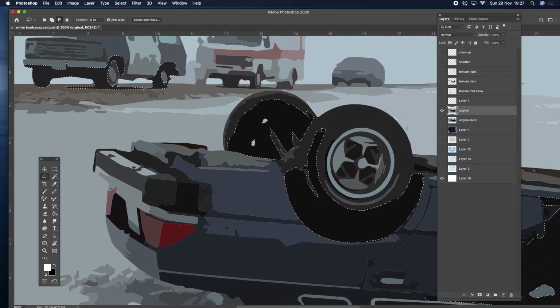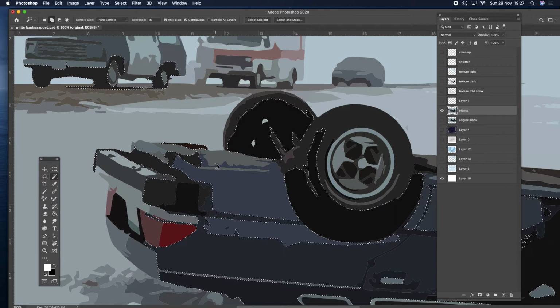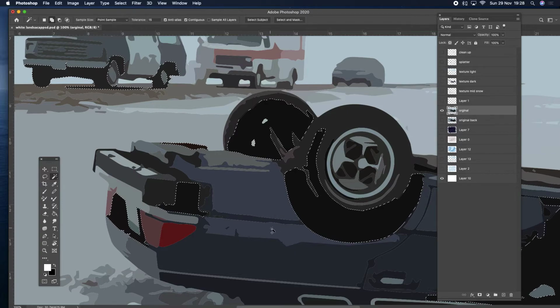I want to select that, so then I go back to the quick selection tool. That's the difference between the two. And I want to select that area, that area, that area. Oh, and then I've selected loads of it. So I'm going to undo that part of the selection I don't want. So I just want the darkest areas for this. I might want to add that bit as well.